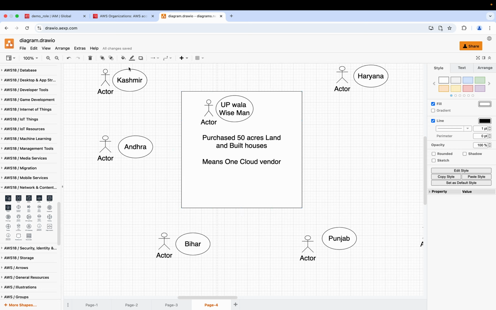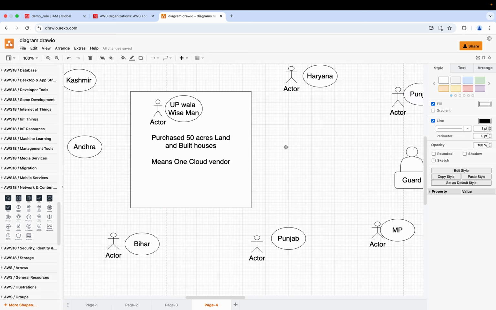The Kashmir businessman will come to this particular place. He will just rent the infrastructure, correct? He will just rent the infrastructure in terms of cloud. He will rent and he will utilize. He will run applications. He will run his business. Once he is done with the business, he can release the infrastructure, which can now be rented by someone else, correct? So that's how multiple cloud vendors came into the picture. Your AWS, your GCP, Azure, correct? So Microsoft, AWS, then Oracle, then IBM, multiple cloud vendors came into the picture. They started renting systems, correct?